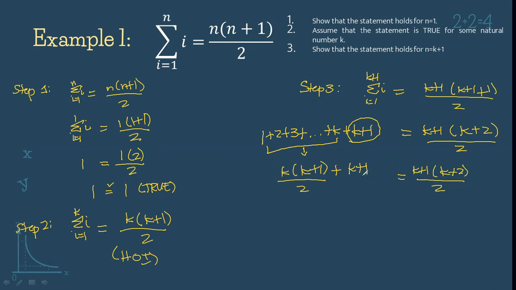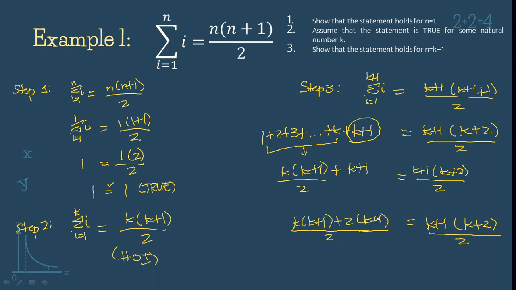Ngayon po, ito, dahil hindi po siya fraction, ma-add lang po natin ang dalawang fractions if gagawin po din natin itong similar fraction. So, pwede natin siyang i-multiply by 2 para makancel lang siya. Ito po yung matitira. So, we have here k times k plus 1 plus 2 times k plus 1 is equal to k plus 1 times k plus 2 all over 2.